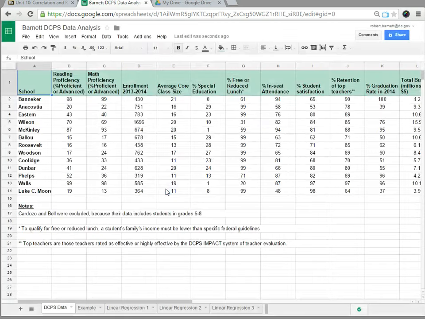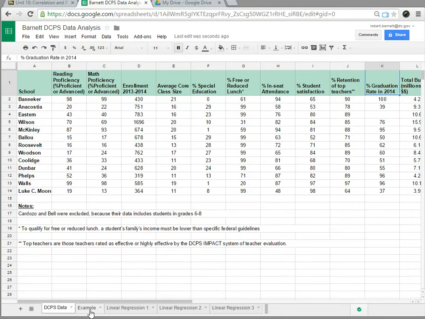Here we go. Now here's what you're going to see. Here I have collected for you a bunch of data on high schools in DC Public Schools. This is all from the DC Public Schools website. I've got some data about test scores, size of classes. Here's the data we've been looking at: in-seat attendance and graduation rate. But you're actually going to be able to choose what data you look at. Here's how you're going to do it.